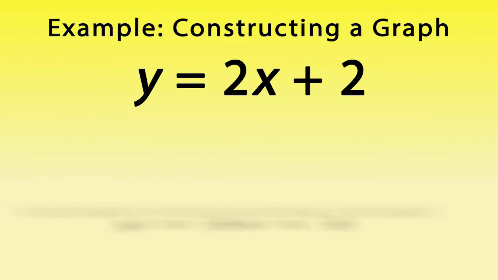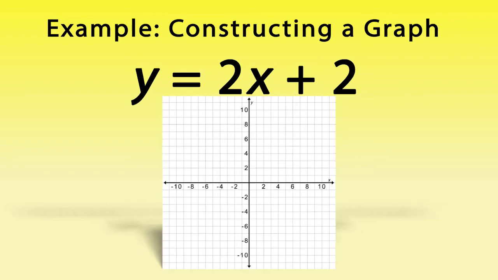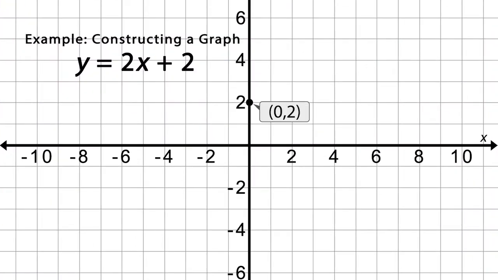Constructing a graph of Y equals 2X plus 2 is like graphing any other line, but it's even easier since you're already given two points. To graph from the equation, you know the line will pass through the Y-intercept at point (0, 2). You can graph a subsequent point according to the slope, up 2 and right 1, or down 2 and left 1.